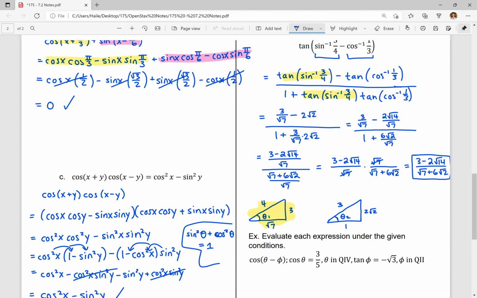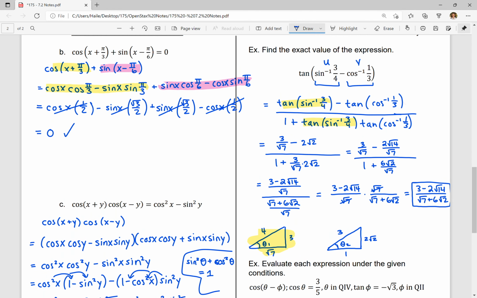Okay, so let's just reiterate what we did. We started with this very complicated looking expression, but we said that it's just the tangent of a difference. So we can expand it using one of our sum and difference formulas. And then for each of these composite expressions that we get, we can draw a triangle and figure out what it is. So this was from 6.3. And then when we do our algebra very carefully and simplify it all the way down, that's how we get to our answer.